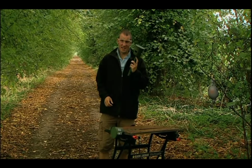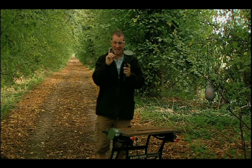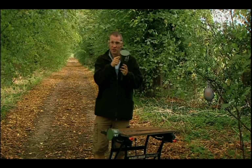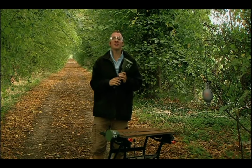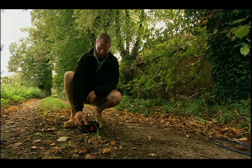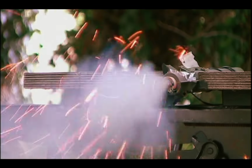This, however, was less easy to defeat. It's a shaped charge and it caused havoc with tanks in World War II. The whole warhead is made out of explosives, but it's carefully shaped inside so that when it explodes, the blast is directed inwards to the core where there's a big lump of copper. Let's give it a go, shall we, with one I made earlier. What's the expression? Retire to a safe distance. We have ignition. In 3, 2, 1, fire! The exploding shaped charge creates a jet of molten metal that cuts straight through tank armor, and it doesn't need a big gun to fire it.